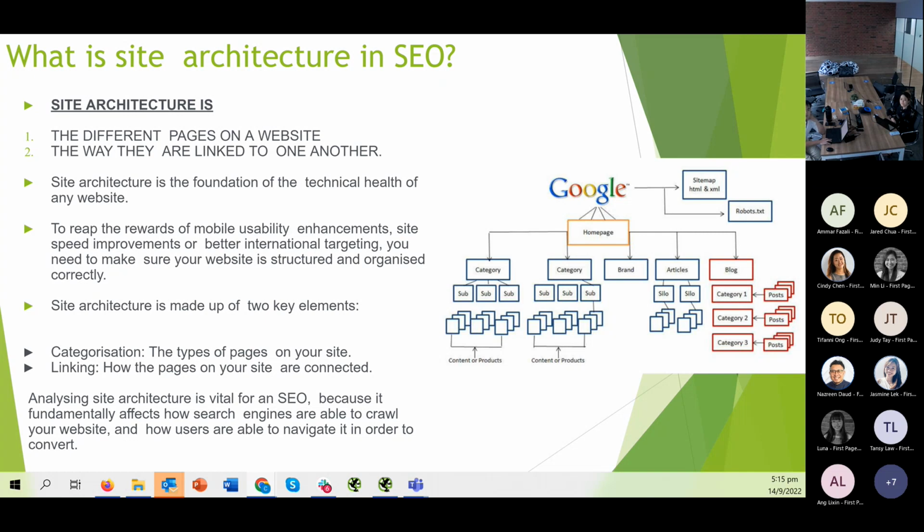In doing that, you will help us firstly to better categorize different pages of the website, and secondly to improve on the internal linking. So that being said, site architecture and internal linking work hand in hand, because in the eyes of SEO, how the categorization is split is part of how the internal linking of the pages are connected by themselves.